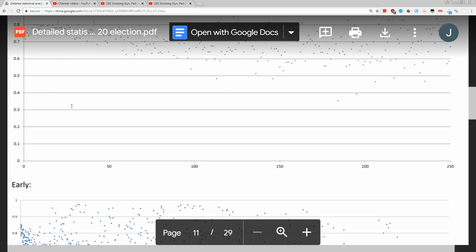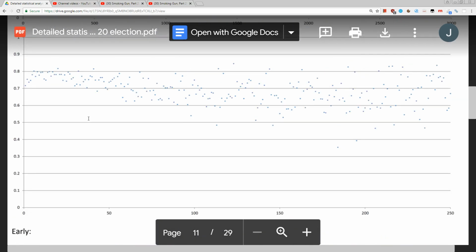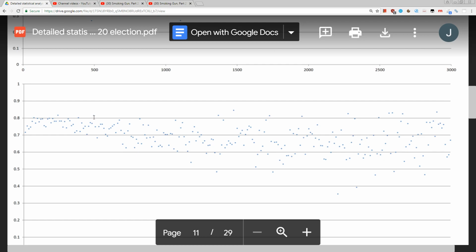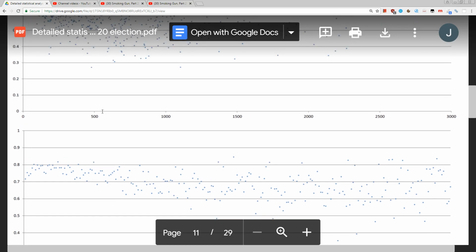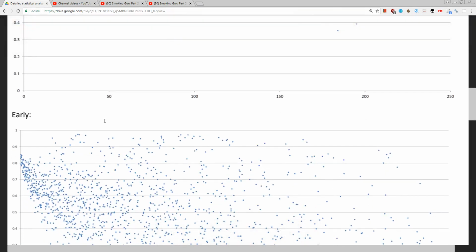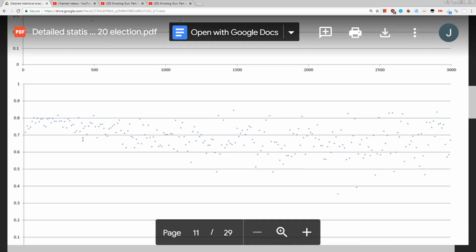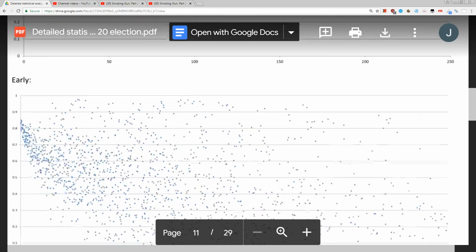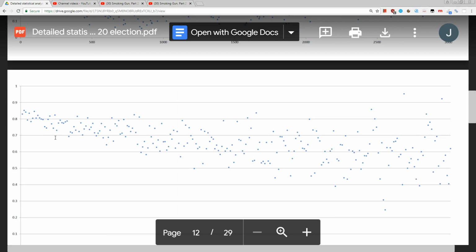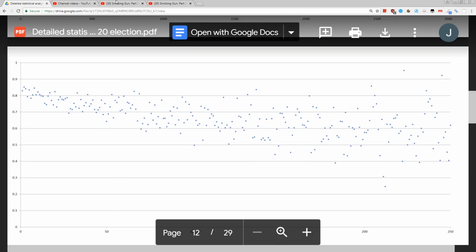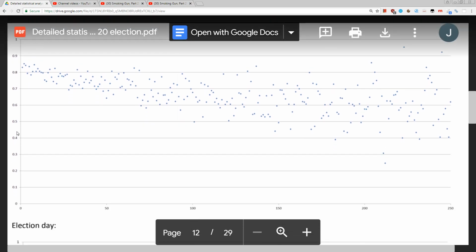But hang on, Biden only won these by 50-something percent, absentee and early. And early and absentee converge at exactly the same point. They look exactly the same, despite the fact that Trump actually won early ballots but lost absentee. So actually it should have averaged 40-something percent here. But Trump wins every small batch size.